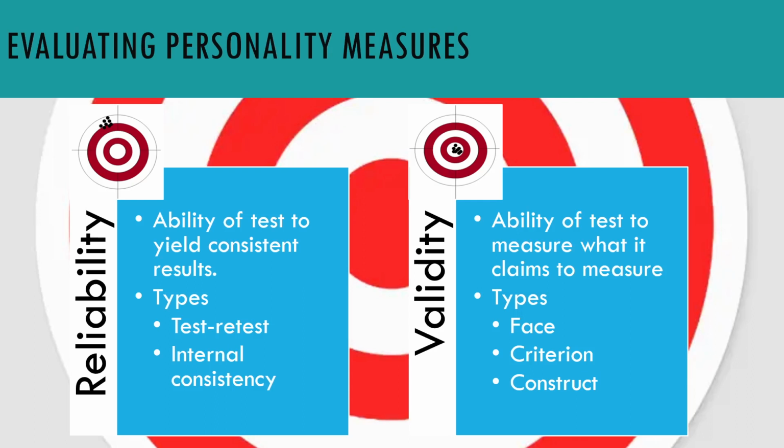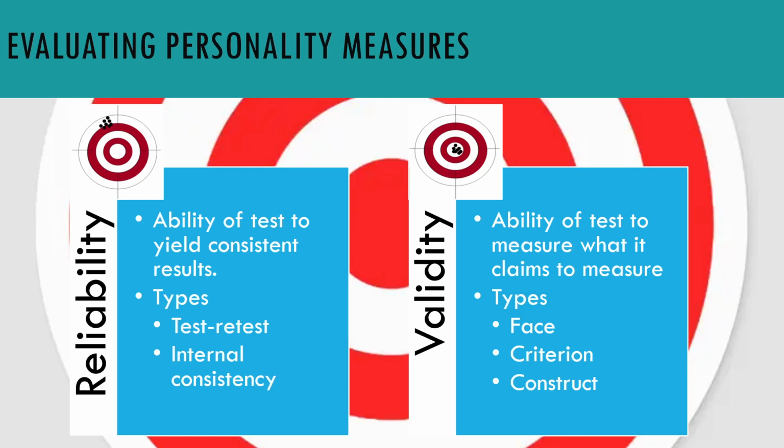One is called face validity, and that's really whether the questions on the test look on the face of it like they're measuring what they say they're measuring. So, for example, on the Big Five inventory, there's a question that says, I see myself as someone who is talkative. It's pretty clear on the face of it that they're probably getting at outgoingness, right? I'm talkative, so I'm probably measuring outgoingness. They don't try to hide their purposes in the Big Five inventory. They just ask questions that on the face of it look like they're asking about what they're asking about.